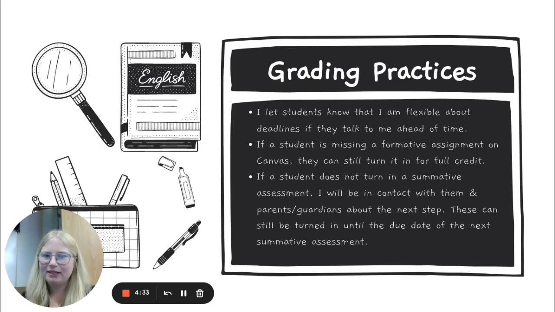I let students know that I am flexible about deadlines if they talk to me ahead of time. And if a student is missing a formative assignment on Canvas, they can still turn it in for full credit. If a student does not turn in a summative assessment, I'll be in contact with them and parents and guardians about the next step. These can still be turned in until the due date of the next summative assessment.